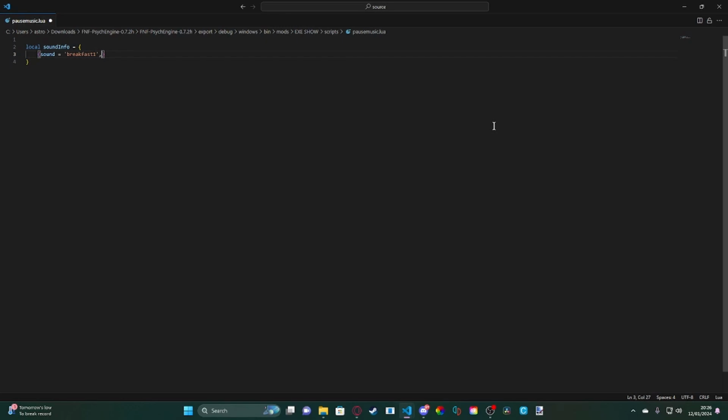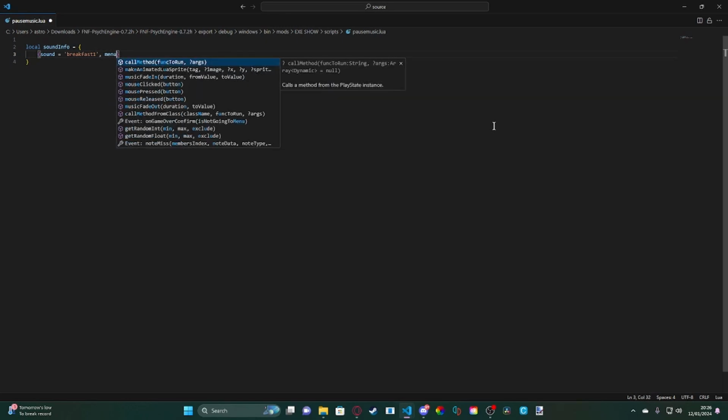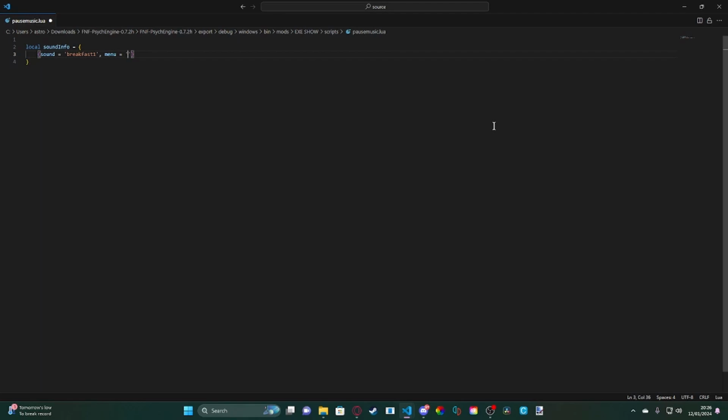And then we're going to set some other variables for later on. We're going to set a variable named menu, and we're going to set that variable to menu first. Now we're going to put a comma on the end so we can add in the rest of our sound files. What would be easier is if you just copy this, press enter, paste, and then edit it so it's breakfast2, and then we change this to menu 2nd. Then we paste it again, and we change this to breakfast3, and we change this to menu 3rd. But since this is the last one, you take away the comma.